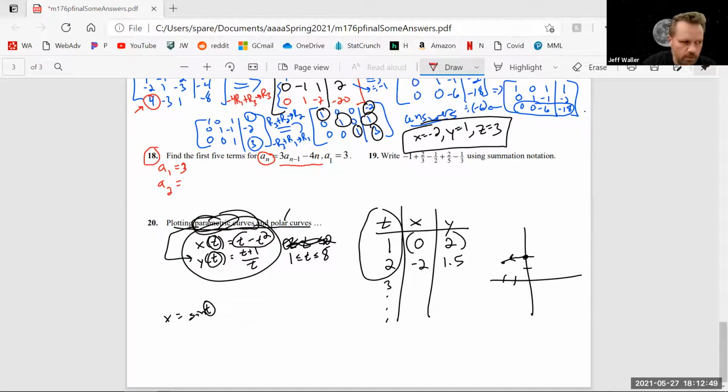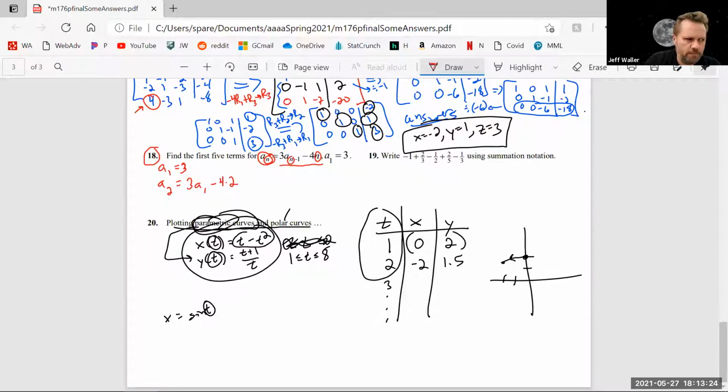Yeah, so isn't this a formula for a sub n? So if I want to know A2, isn't n 2? Yes, isn't n 2 then? You guys with me? If I want to know A2, then n is 2. Okay. So then 3 times A sub 2 minus 1, so 3 times A1 minus 4 times 2. Is everybody cool with what I just did? Because I know n is 2 for that.